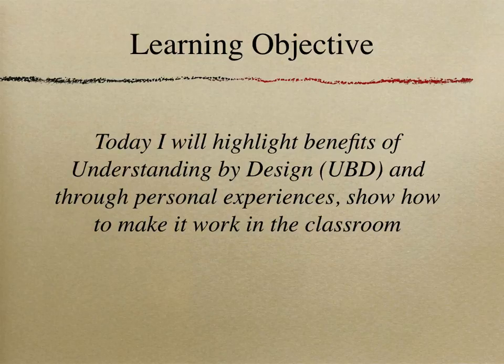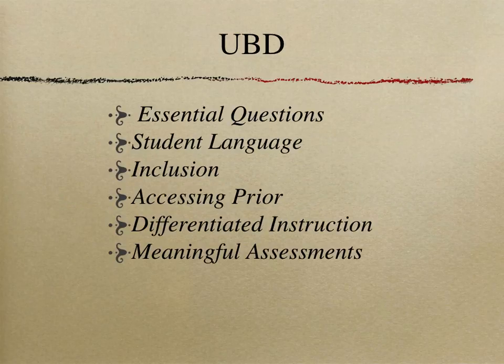We're going to switch gears here quickly and explain a process of constructing a unit called Understanding by Design, or sometimes you might hear it referred to as backwards design. In UBD, there are some main components, and I have them listed here. You have your essential objectives, your ELOs, SLOs, whatever you want to call them. They should be evident to your student. It should be written in student language for them to easily understand.